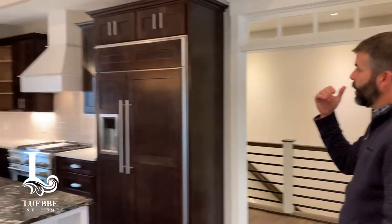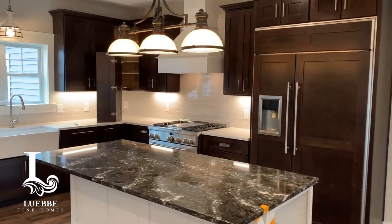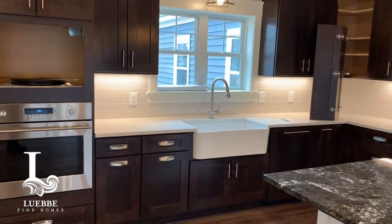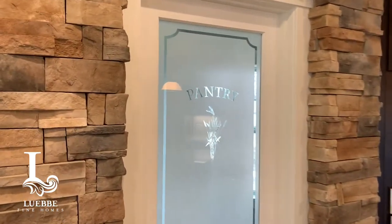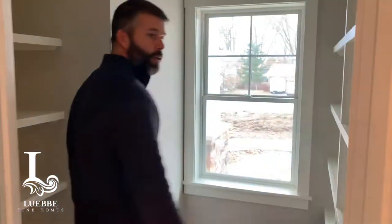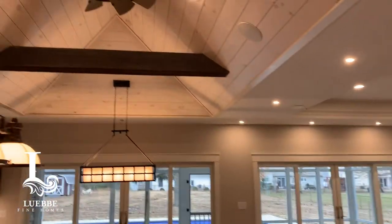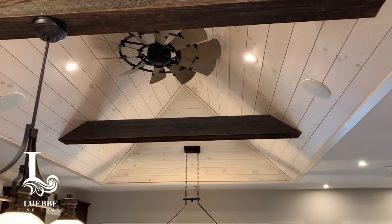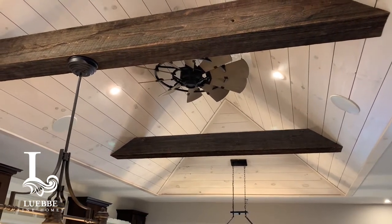The kitchen is right here with more commercial-style appliances including a top-depth refrigerator. The design allows daylight to come through, making this a four-sided room for lighting and helping make everything brighter. Looking up, you can see this is an interior hip ceiling with two beams that we made out of reclaimed wood. They are hollow on the inside top so there will be light that shines up into the ceiling.